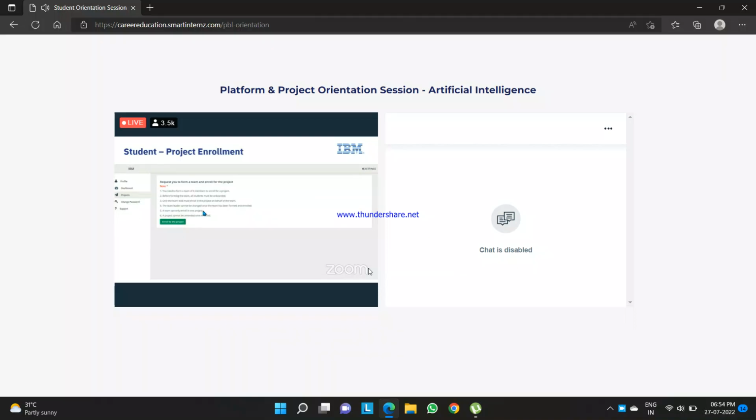In one project. You cannot enroll in multiple projects. Access is provided only for one project. So that's why I recommend all the students to go through the student orientation sessions, where you will understand all the use cases. Then you decide upon the best project of your interest, or you can discuss with your faculty mentors who would be helping you to choose the right project for you.